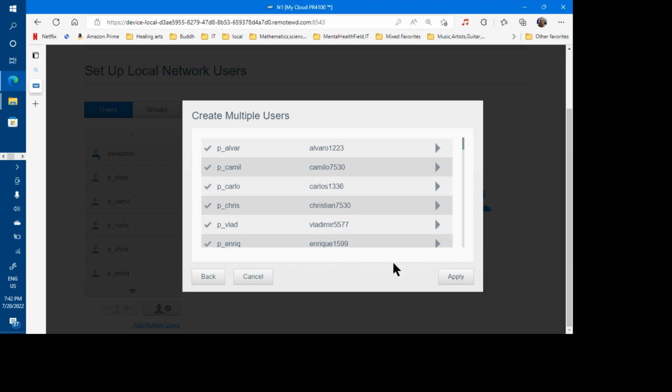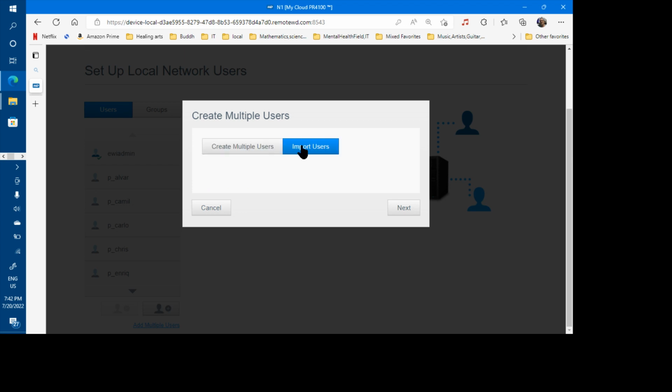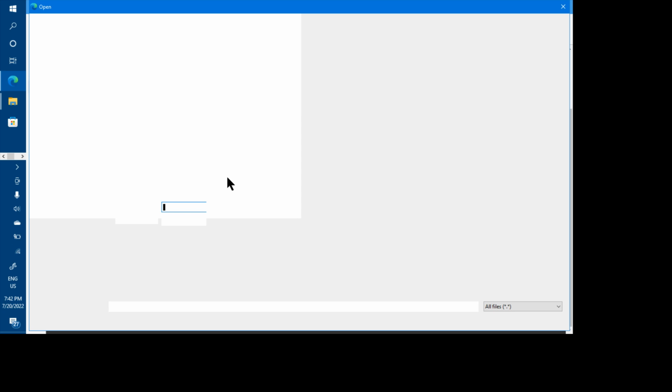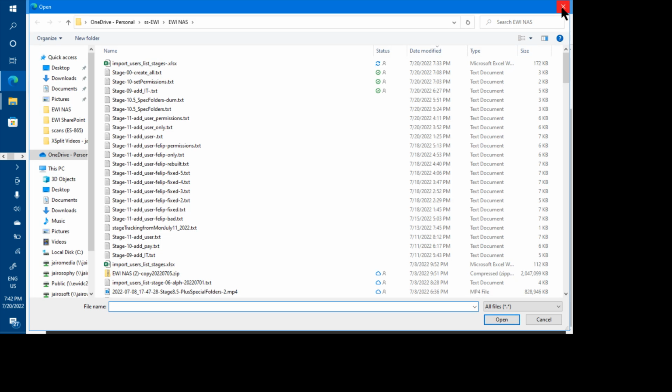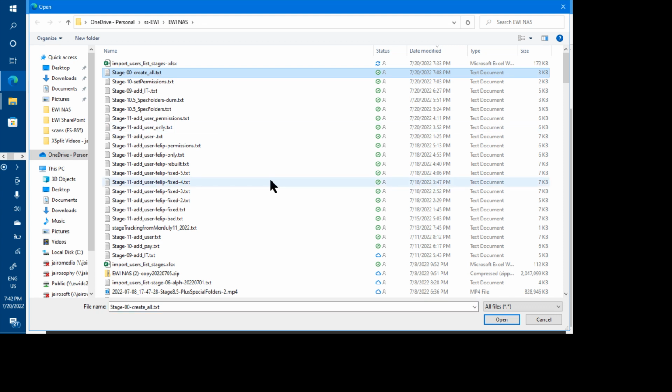Wait a minute. I have to cancel and make sure. Do it again. Make sure that this is check marked. Did you see what was check marked? Let's try it again. See, this has to be check marked. Overwrite. Okay, so I'm going to overwrite. And so always keep it overwriting. That's the file I want.